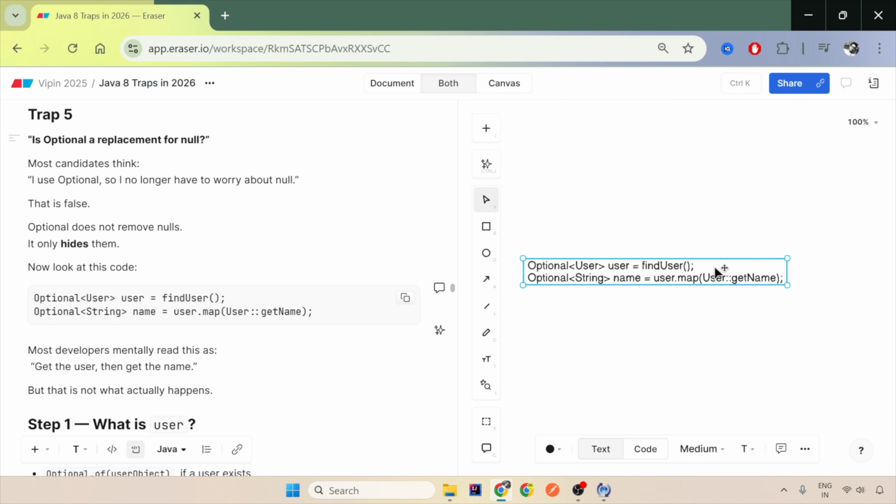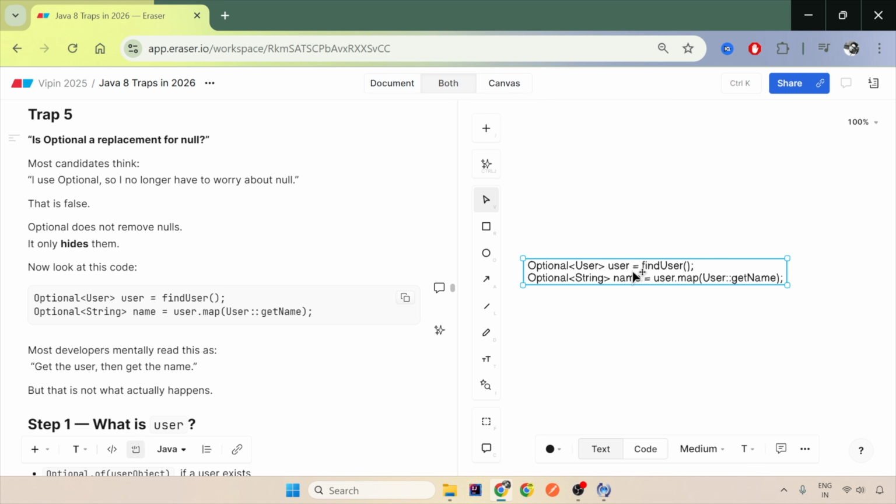You might have some method in the DAO layer where you find the user from the database, and you return an Optional of user. Now, this Optional of user either can be a box with a proper user object with name, ID, address, everything, or it can be an empty box if the database has no user for this particular ID. Then it would be Optional.empty, an empty box with nothing inside it.